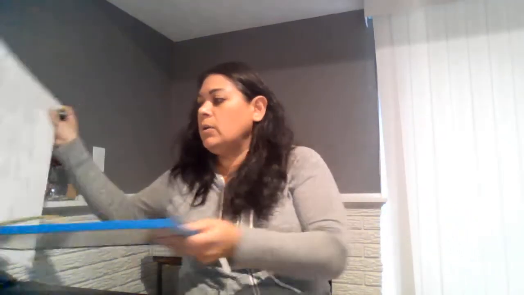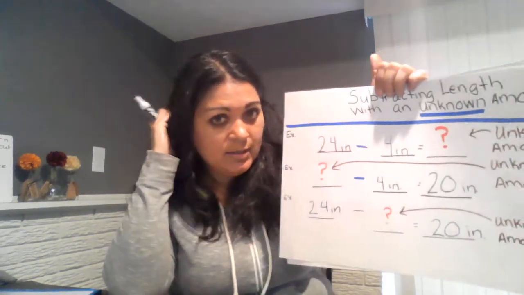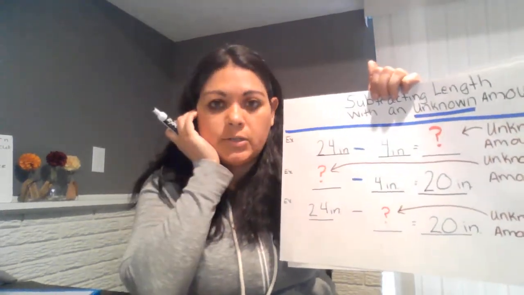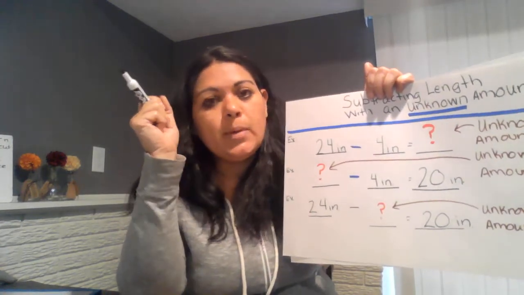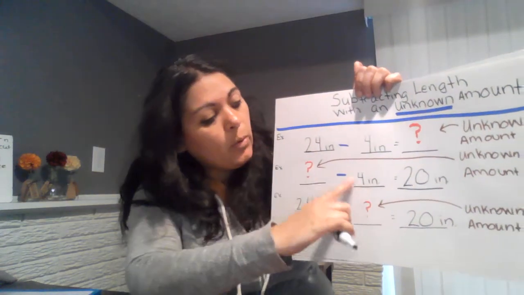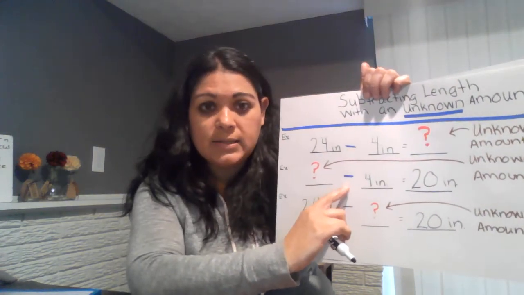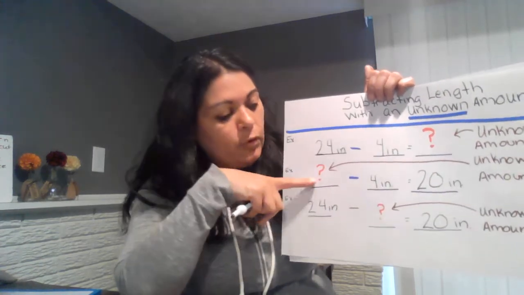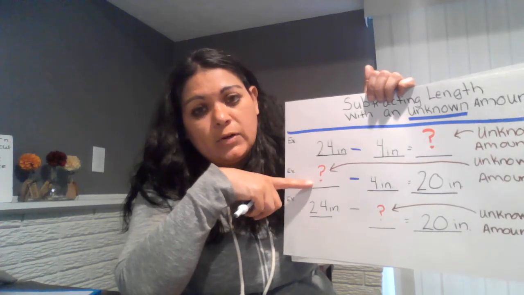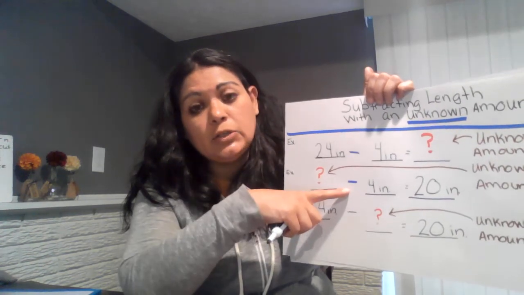And this problem is where the unknown is in that first subtrahend position. Now this one can be a little bit trickier, so it's very important that you visualize what's going on in your sentence. And do you remember us talking about fact families, where we would use the opposite of this symbol? So this is one way that you could solve if your unknown number is in that first position. Okay, use your fact family by adding. So let's go ahead and try one.